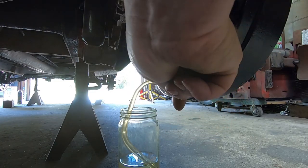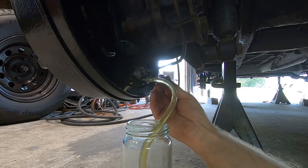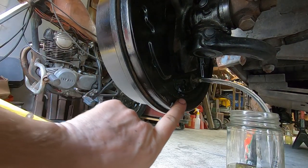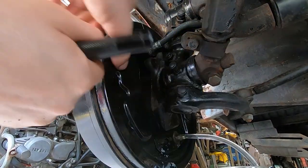Oh, look at that, bubbles, holy moly. All right, well, I'm doing the right thing, I guess. More bubbles. This brake fluid has really done a number on my tank. Look at that. That looks like it's still leaking. Oh, that's bad. Oh, man.